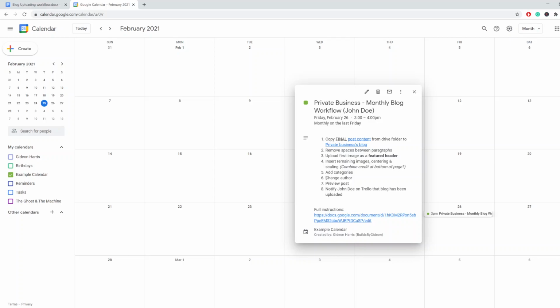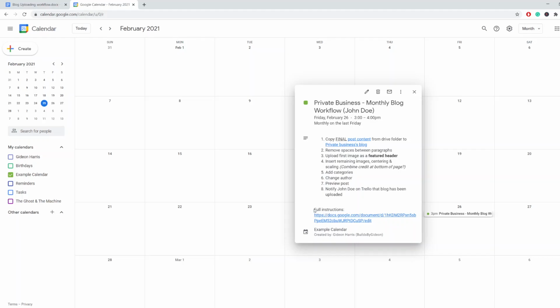Some things, like change author, I could write out "change the author," but that's too much information. At that point, it's almost longer to read that sentence than it is to change the author in the post. So I found that you just have as few words as possible. It doesn't matter if it's grammatically correct or not, just so long as you understand it and have this in the process, it'll make things run a lot smoother.